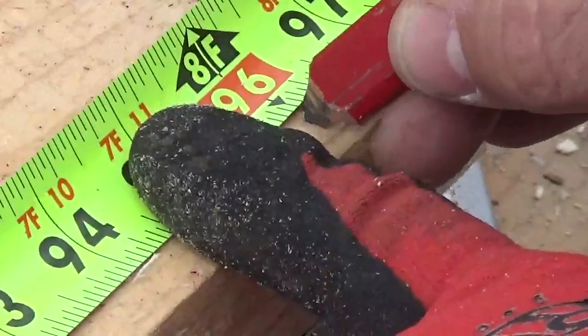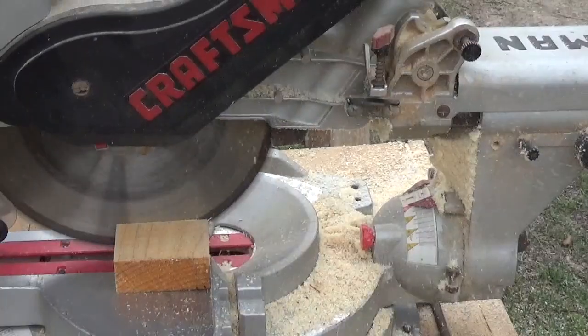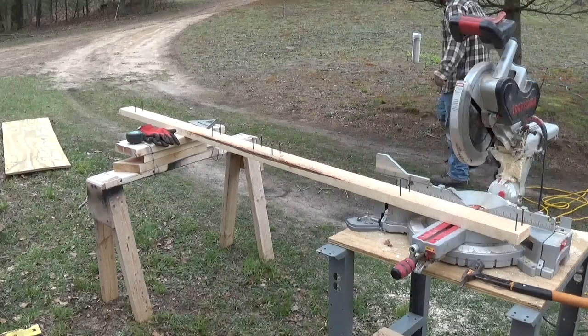Now that I got a wall up and I'm making some progress, I think it's about time to fire up the grill and get some lunch going.